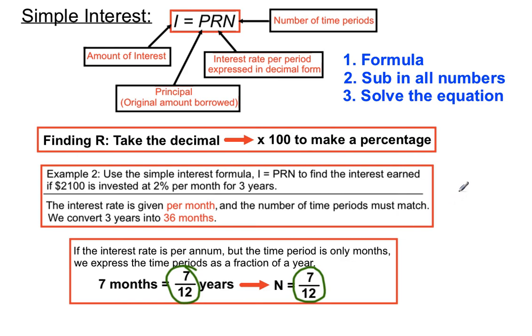So they're just the tricks of the trade there for simple interest. But it gets you out of trouble if you can put the formula on one line and know where the numbers go, so you can sub in all the numbers on the second line and then try and solve the equation, get the letter that you're trying to find on its own. So there's one of each type of example there. The video's gone on for a while there, but you've seen everything you need to know for simple interest.